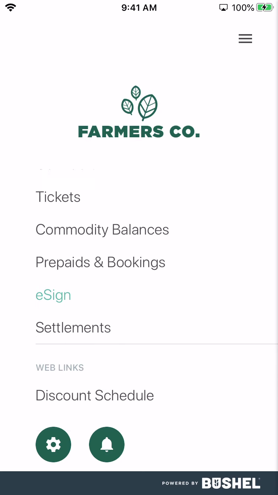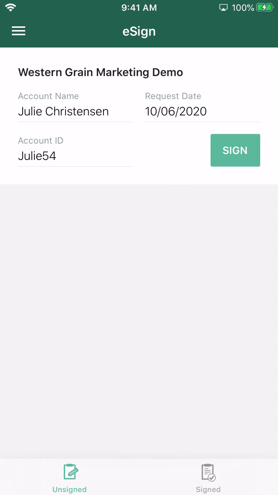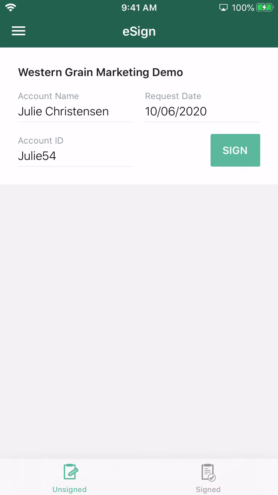I go into the app, I look for the eSign section. I click on the eSign section, and there I will find contracts that are available for signature, as well as those that are unsigned. If I look in the lower left-hand corner, I can see in green, unsigned. If I click on that, that shows me those unsigned contracts, like the one that's appearing now. If I click on the grayscale, right now, signed option, it turns it green, and it shows any contracts that have already been signed by me. I'm going to go ahead and go back to the unsigned contracts.